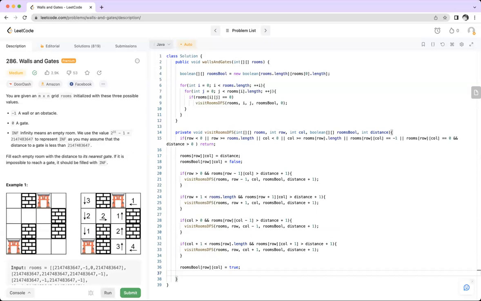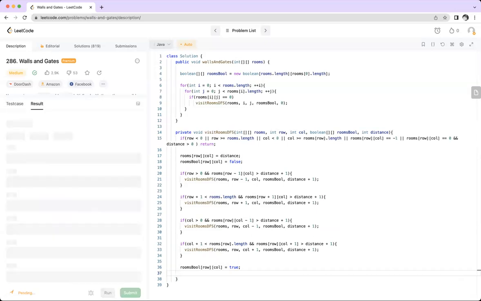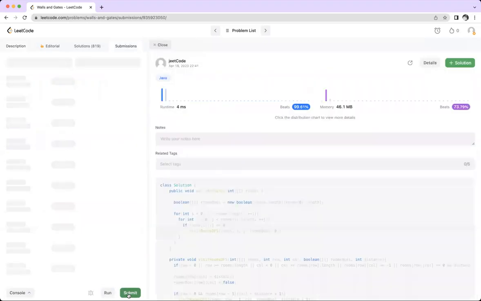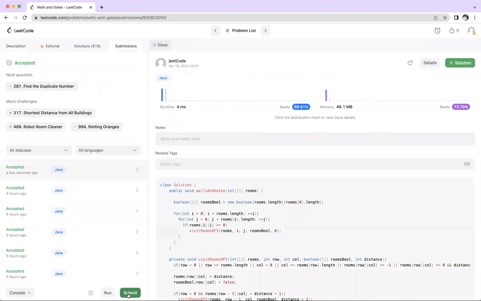So let's do this. Perfect. So this is the way to solve this problem.